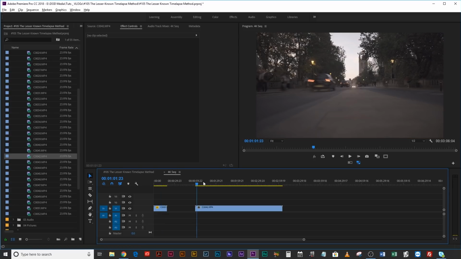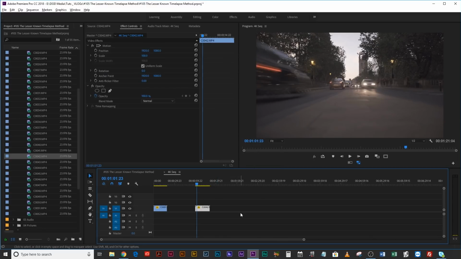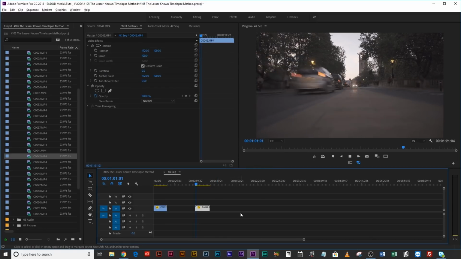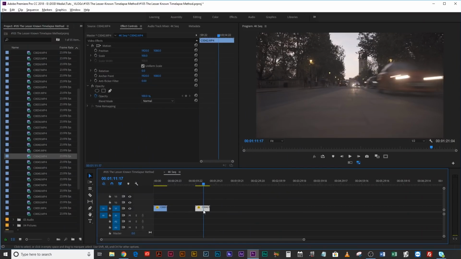But what about, for example, this traffic shot? If I set this to 600%, it's not quite fast enough. I'm not getting those lines that I want to see in those headlights, in those taillights. I want to get more of a light drag on those. So let's say instead of 1-to-1, I want this to be a bit faster. I want it to be 4 times faster than it currently is. So that would be 24 times faster than real life, because 4 times 600% is 2,400%, 24 times.